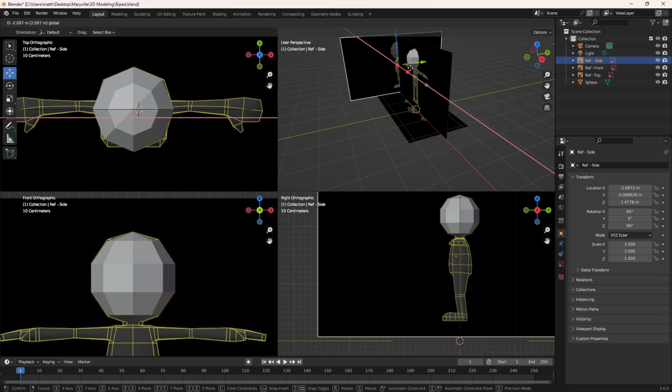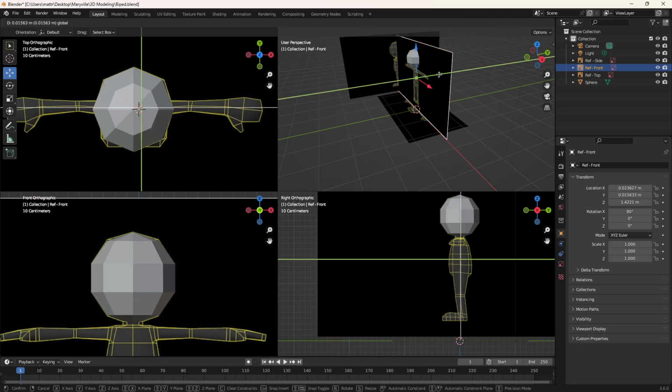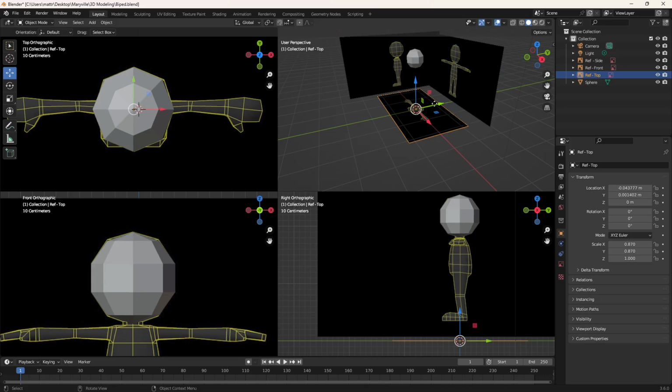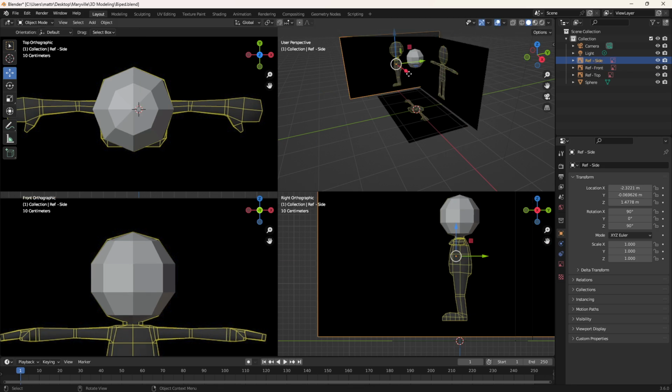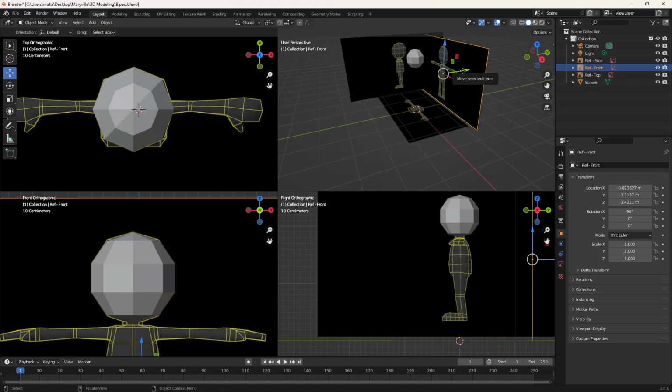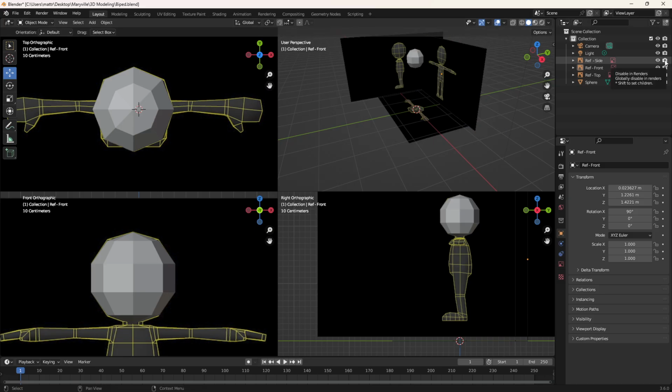Third, I may move these in my 3D user perspective viewport just a tad, so that they're not disrupting my modeling process. I'm not scaling them, I'm just moving them in a way that allows me to see my model while still having them there. Next, we may want to turn off our tracing images on our renders, so we can go up to our object chooser in the top right and click on the camera icons. That'll make sure that when we hit render, we're not seeing those tracing images in our renders.